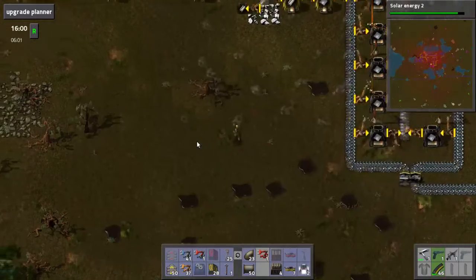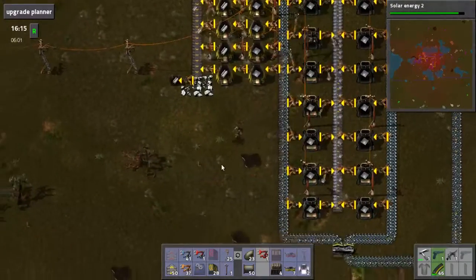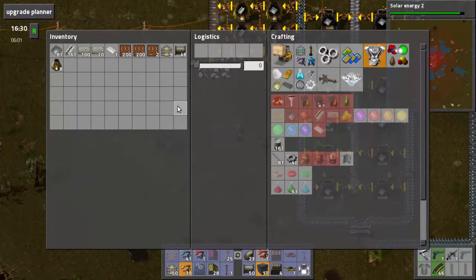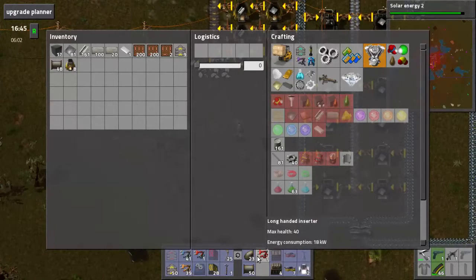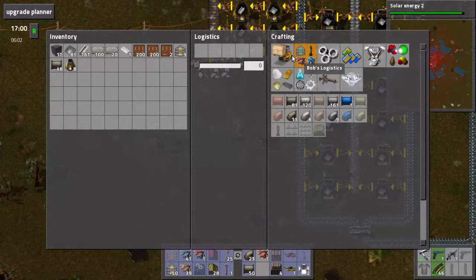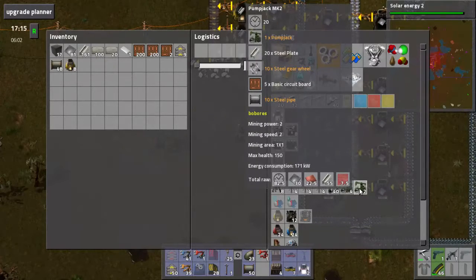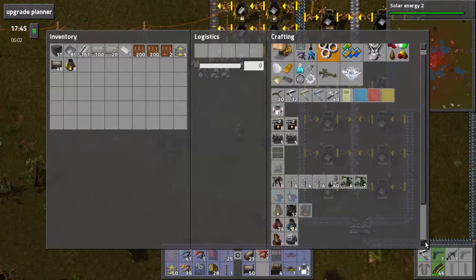If that's the case, then what I'm going to need to do is just make some pump jacks and stuff. So I can make a pump jack Mark II, which will take forever, but I can do it. I've got all the necessary materials. And then I could make an oil refinery down here, but then what am I going to do?